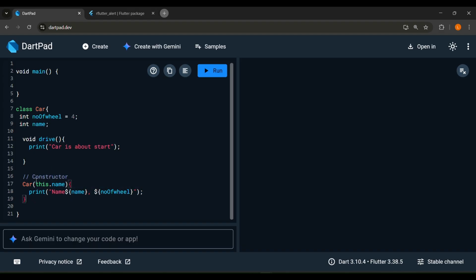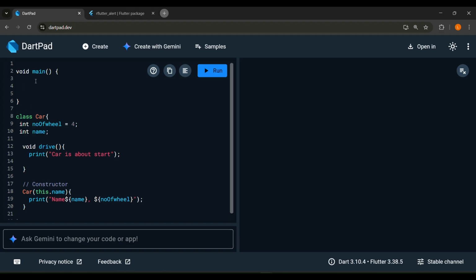So that's why we use a constructor. A constructor has the full capability to take inputs, because the name of the car won't be the same, right? It is just giving flexibility where you can give a name, and every car will have the ability to drive, right? So this is how you create a class.